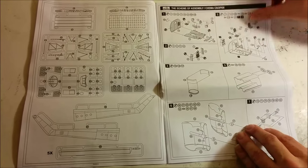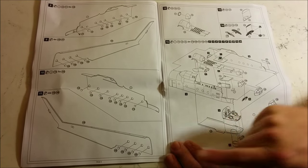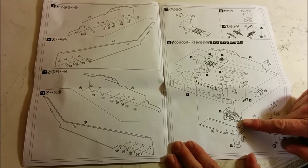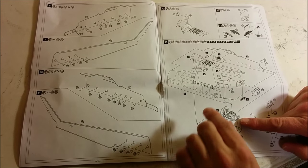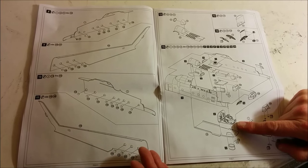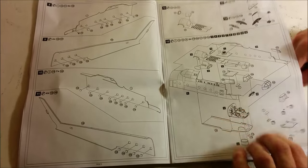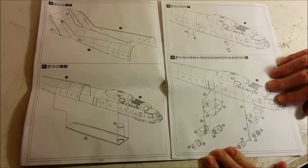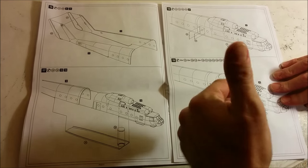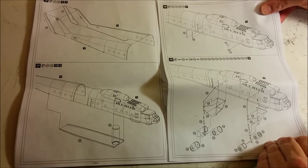Then you move on to what looks like the engine assembly up at the top. Here is the tail assembly and putting the fuselage together. I don't see any interior other than the cockpit, but given that this is 1/72nd scale and the only thing you can see in will be these portholes, it's not like there's a drop ramp you can look right up and see. So I don't see that as being a big problem. Moving on — the landing gear. This looks like it's going to be fairly complex. You might even want to have a jig to hold it up in the air while you put this landing gear together. Probably going to be one of the most fiddly landing gears that any of us have ever put together.